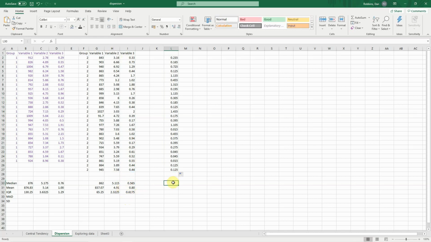Now option 1 to calculate the median absolute deviation is now to get the median of this list of absolute deviations. So you see step 1 was to calculate the median, step 2 was to calculate the difference between each individual data point and the median, that was the deviations, and then the absolute value was making sure that I don't have any negative numbers. So the final step is to calculate the median of all of these. Now, if I was to do this for each of these variables, that means I'd have to create 6 new columns. And there is actually another way in which we can do this.